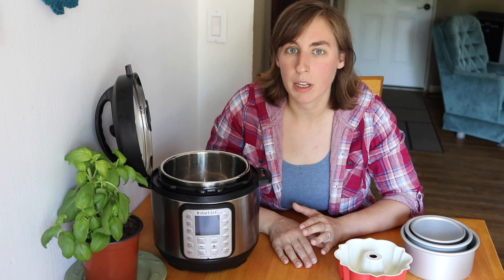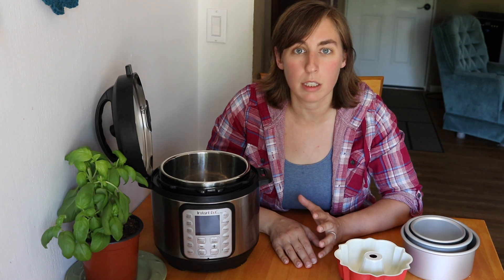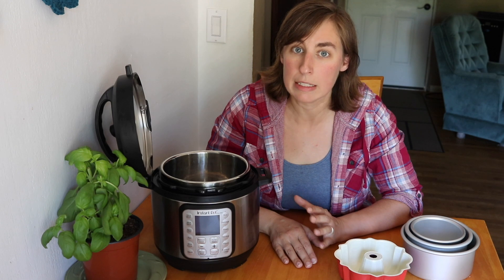The main obstacle I've found in adjusting recipes for the Instant Pot Mini is making sure you meet the minimum liquid requirements. The Instant Pot company recommends one and a half cups of liquid as a minimum, although practically a lot of people don't use quite that much. I find I have no trouble getting the pot up to pressure with three quarters of a cup or a cup. Remember that the liquid in the food you're cooking counts towards that minimum, so if you're cooking meat or something like mushrooms that release a lot of liquid, you can count that and don't have to add an entire cup of water or broth.